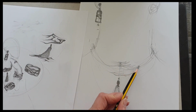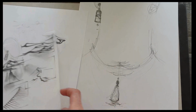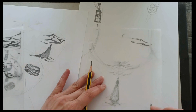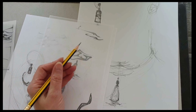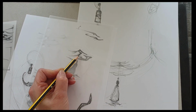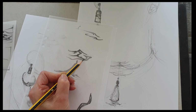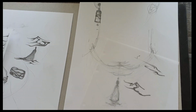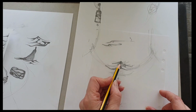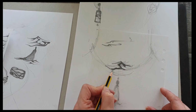How do I do that? I can do that by layering, and this is where you will need tracing paper again. If this is the one here, then somewhat like that, that's going to be one, which will go somewhat like that, right? So somewhere here, I can trace it like so.